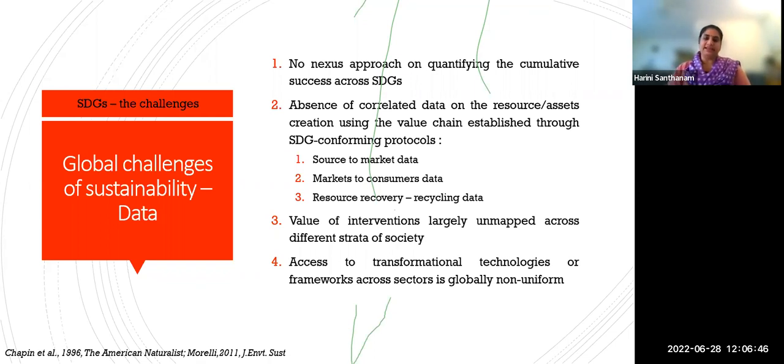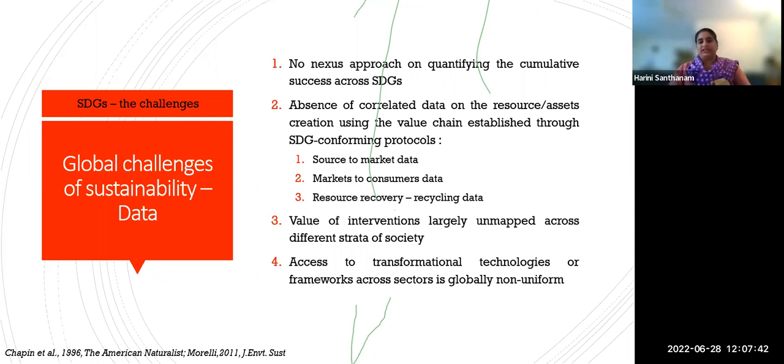Let us take again the lake ecosystem. If we have a system in place which checks any increase or decrease in flood waters or storm waters entering the lake, and does not allow excess flooding or influx of solids at any point in time, so that is an intervention. So what is the value of intervention? That increases the value of the natural capital, or preserves the value of natural capital, or enhances the man-made capital from the use of this resource itself. So that is the value of intervention, and that has to be mapped, that has to be accounted for over a longer period in time. So if we have to have sustainable development in place, we actually take some decisions which we think will contribute to the overall sustainability for a long period of time. This also has to be mapped across various strata of the society.